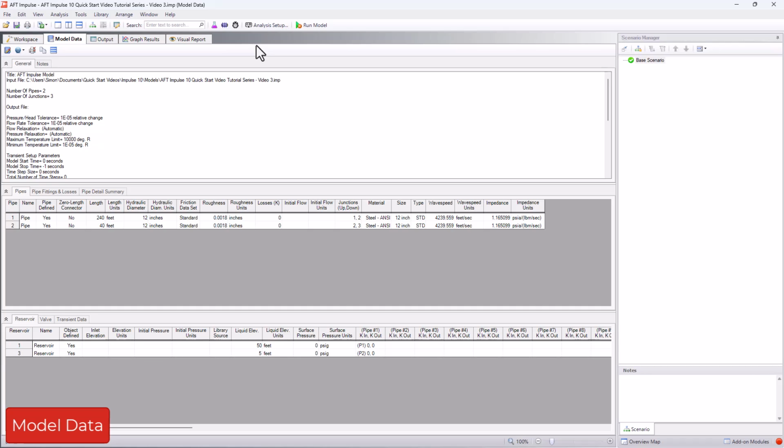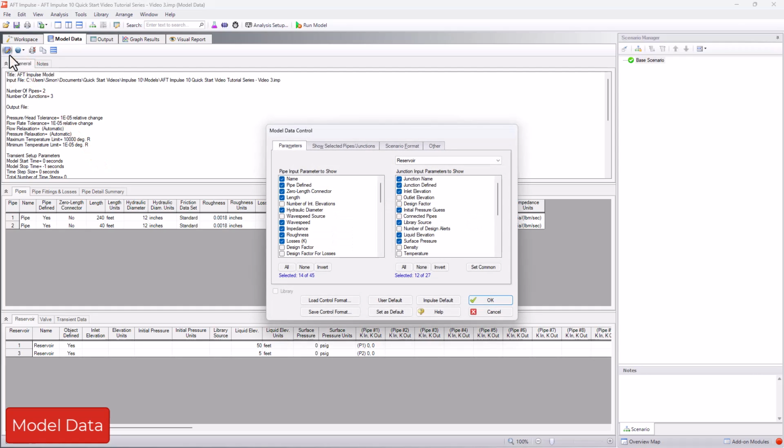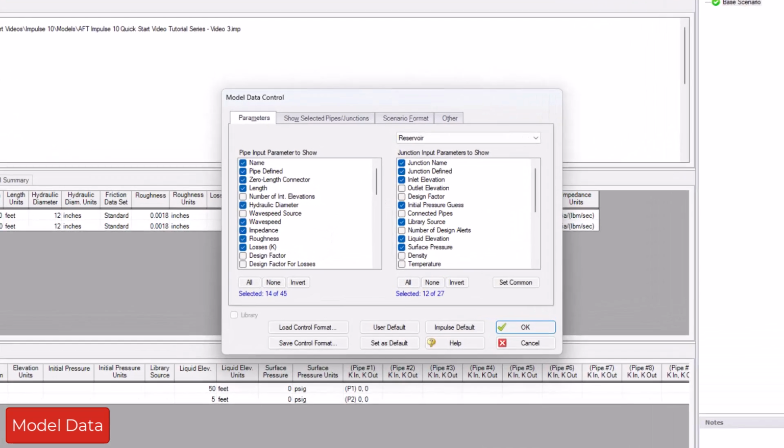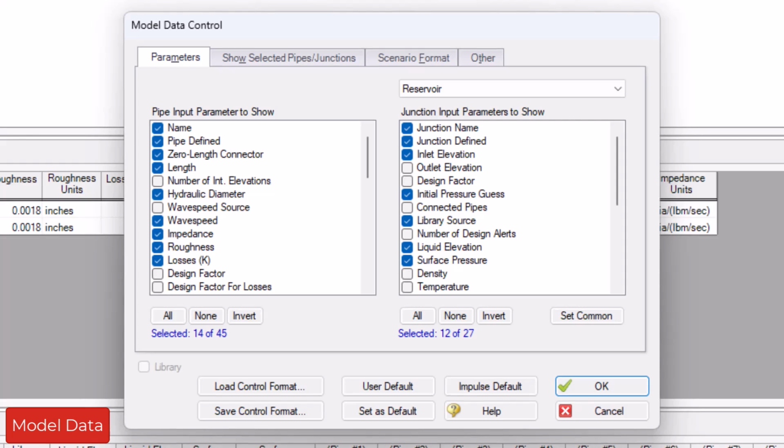You may have noticed when navigating to the Model Data window, the toolbar changed. The first button in the Model Data toolbar opens the Model Data Control window, which allows further customization of the displayed pipe and junction input parameters. There are a variety of customizable options in the Model Data Control window, and changing the displayed pipe and junction parameters is just one of the things you can modify.